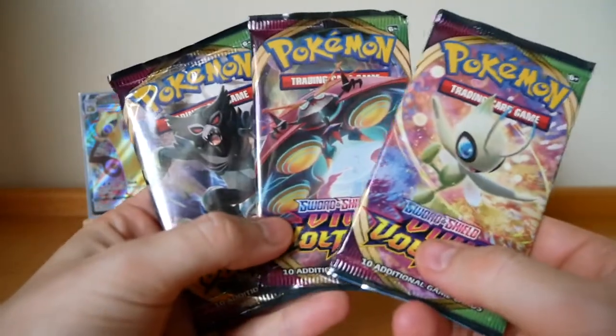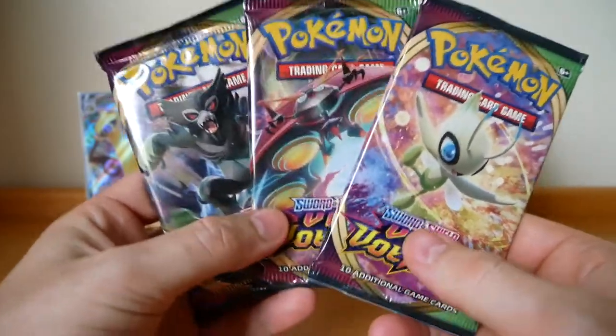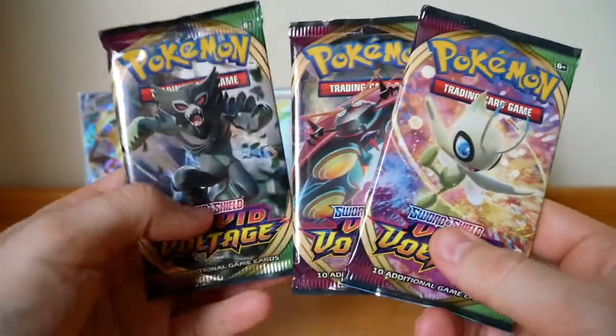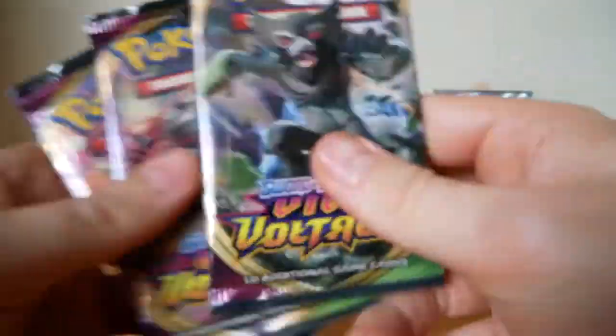I would like to pull one of the Pikachus to finish off, and then I'd be satisfied. If it's the rainbow rare one, I'm going to punch a hole in the wall behind me. I won't, because I've already broken my hand once before. I don't want to do it again. Right, so we've got Zarude, Orbeetle, and Celebi. I think we should just do it in that order, shall we? Come on, finish strong. He feels thick.